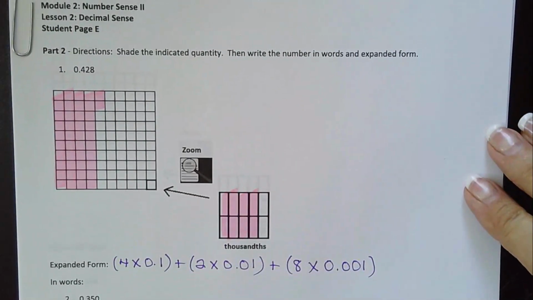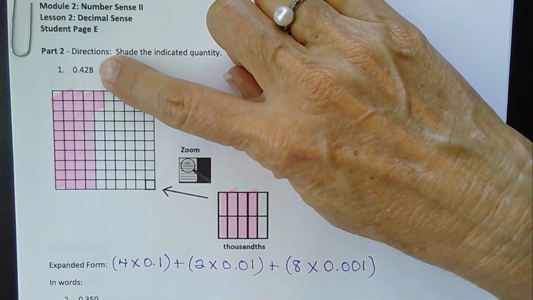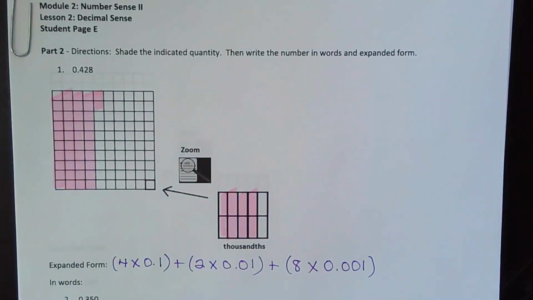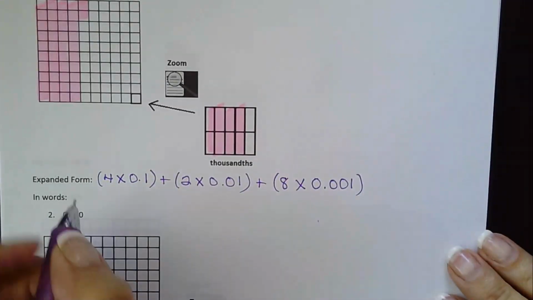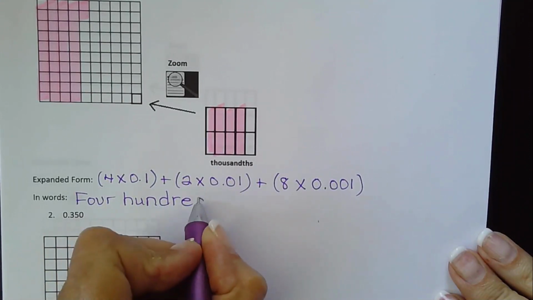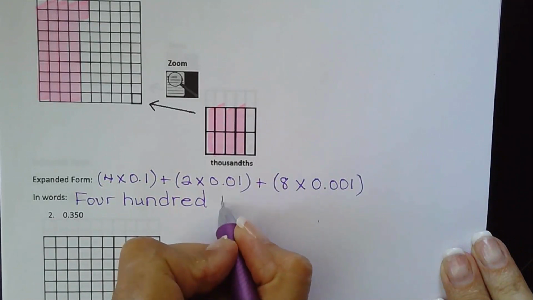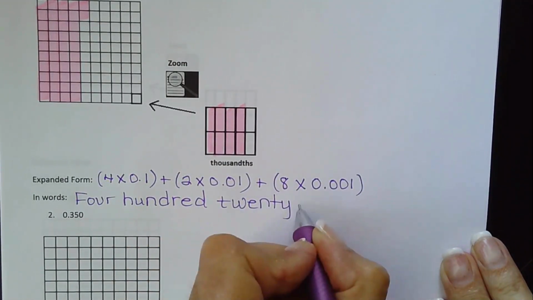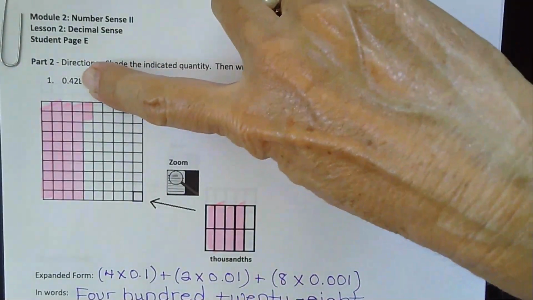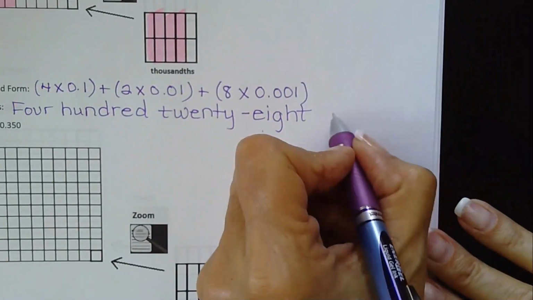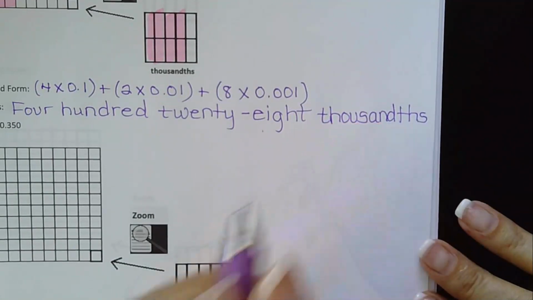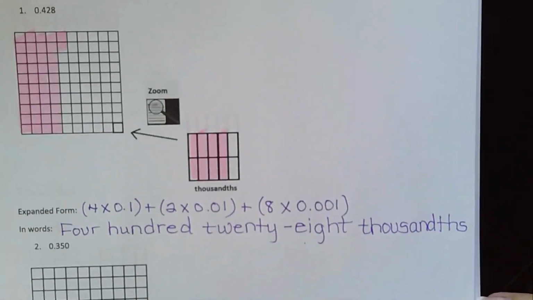In words, we would read it just like we see it, 428, and then we'd name the place value at the end, tenths, hundredths, thousandths. So 428 thousandths with a THS. So 428 is between 21 and 99, so it gets a hyphen, 20 hyphen 8. And then we name the place value, like I said, tenths, hundredths, thousandths. So we end it with thousandths. So spell the word thousand just like normal, and then add a THS like we do for decimal places. So 428 thousandths.